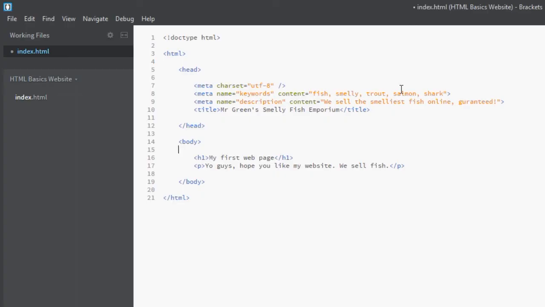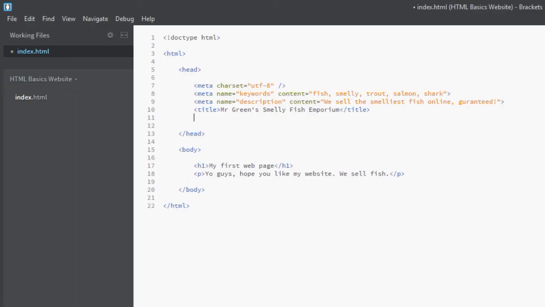So we've got our meta tags now and we've got our title tag. So what's next? We'll do our CSS link. Now, I'm not going to go into too much detail about this. All you need to know for now is that we put our CSS links or references in the head. That's where we tell the browser where our CSS file is located. And when the browser sees this CSS reference, it's going to say, right, I'll go to the location this developer has specified. I'll get this CSS file and I'll use this to style the web page. So just remember that much for now. You don't have to remember too much about it.